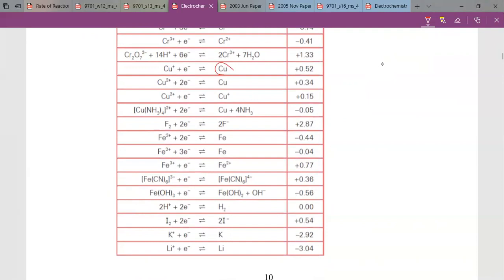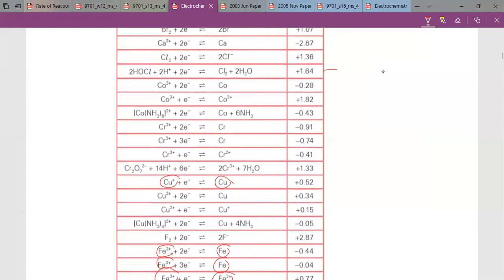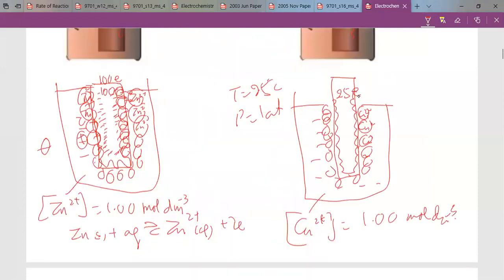See, copper metal and your solution. Metal and your solution. Can be iron 2 plus, iron 3 plus, which is ions and ions. Can be also gas and ions, chlorine gas and ions. So we look at all these 3 systems one by one. Don't worry, I'll go through all this with you. So let's go back to here. This is the metal system. Metals are easy to deal with and easier to understand.